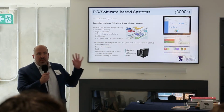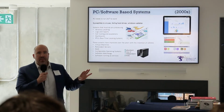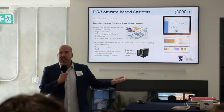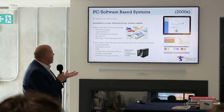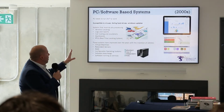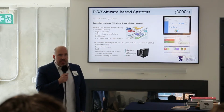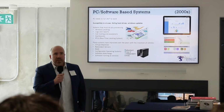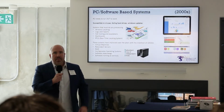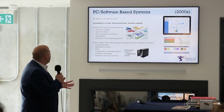It just wouldn't work because it was based on the logic in that computer, the computer itself doing the thinking for the system. It wasn't based on what we would call the edge side, as in past systems with the microcontrollers. But because we have these computers, we can do a lot more cooler things, like pendant systems that do actual wireless locating, that could take signals from multiple different receivers, and based on algorithms and math, they could actually narrow it down to a specific wing or a room in a facility to tell you where somebody's pressing a pendant.